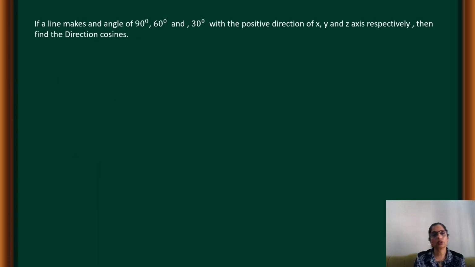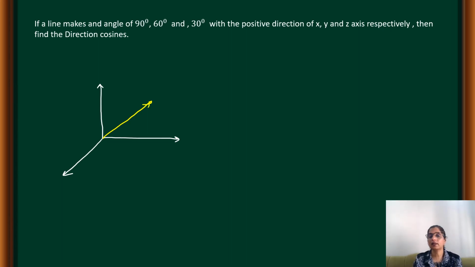All right, then let's start doing this question. They are saying that there is a line. Let's first draw the y-axis, then we have the x-axis, and we have the z-axis. Understand one thing, guys: this question doesn't need a diagram, but we are doing this as a first question. That is the reason I'm drawing the diagram. This question can be done directly. If this is a line, understand this is a directed line, so it's going to act as a vector. What are they saying?